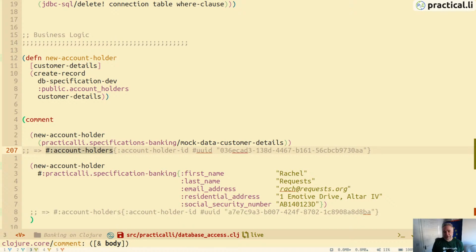which actually looks like a nicer name to use for that. So even before I was getting error issues, I started to think that I should refactor the Practicalli specification banking namespaces.